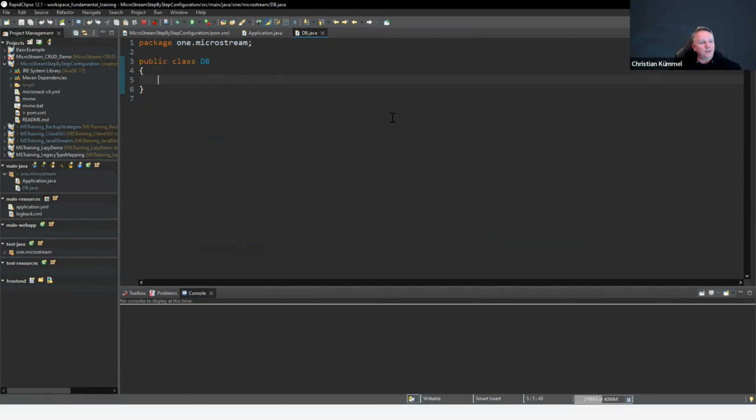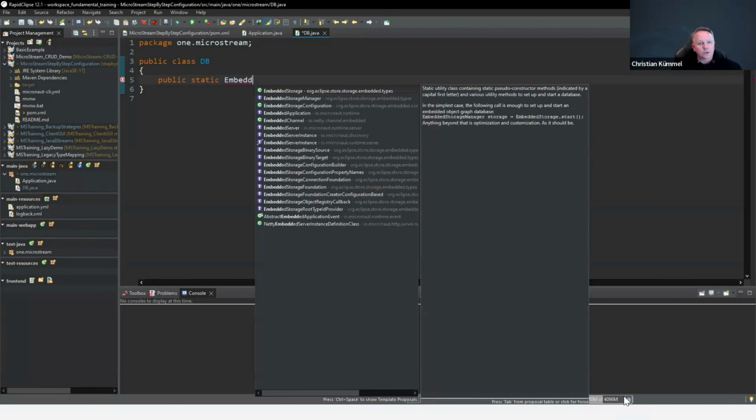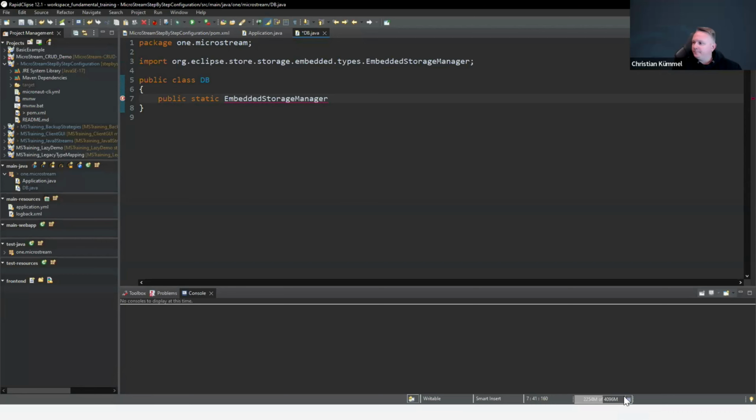It's not the right way of doing this, but it's the easiest way, I have to say. And the first thing we need is our embedded storage manager. So let's initialize one. Let's say static, let's call this EmbeddedStorageManager, and let's give it a name. So let's call it storageManager. That's okay.